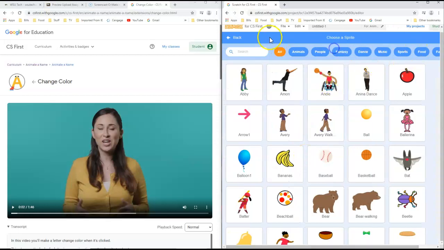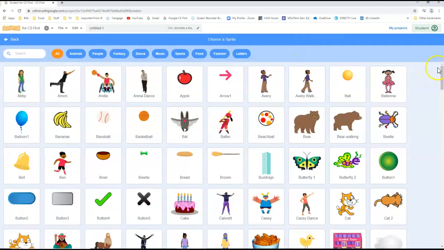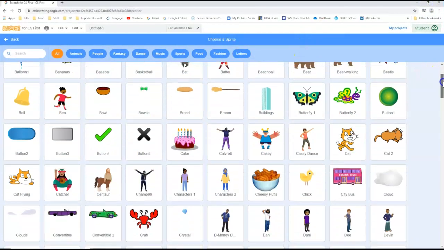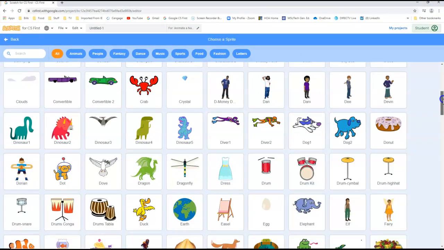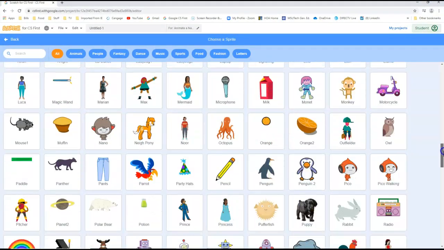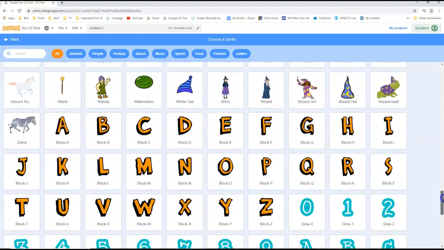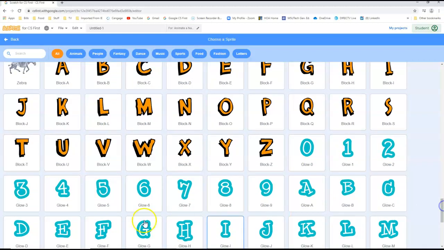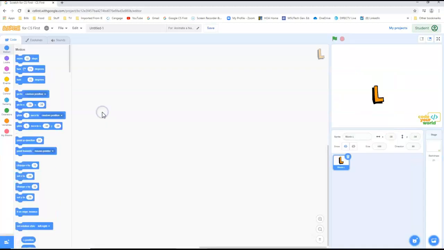There's letters. Make this full screen size. There we go. I don't know why it wasn't letting me work the other way, but hey, we work with what we have. So I'm going to come down here. I'm going to find an L. And now I have my name over here, my L.